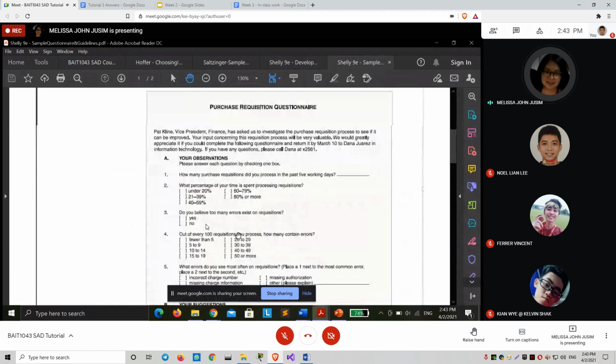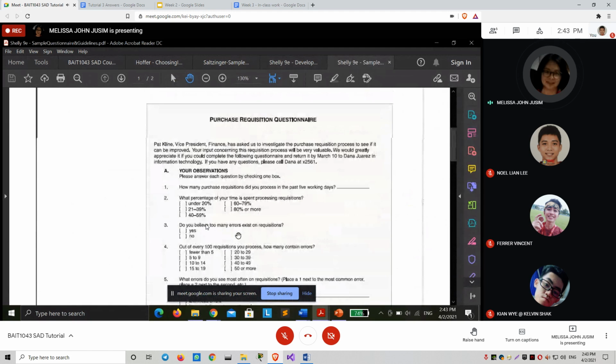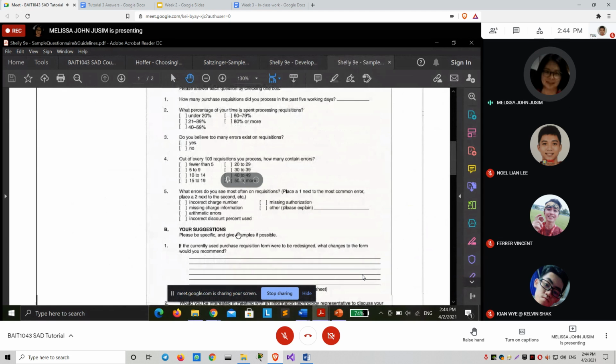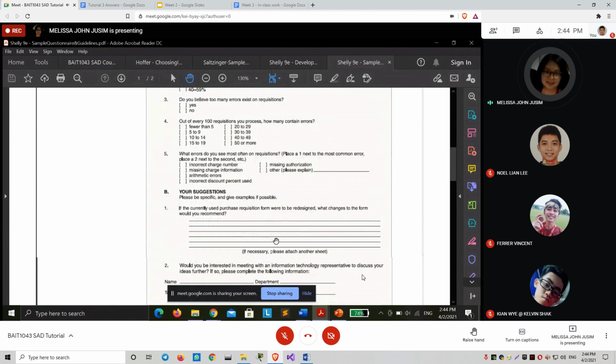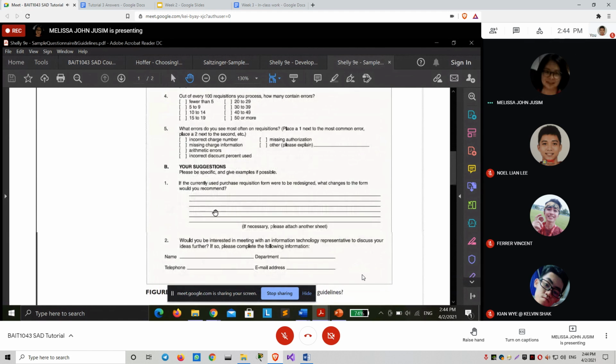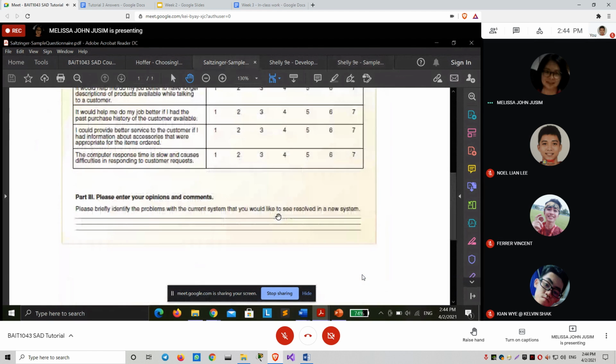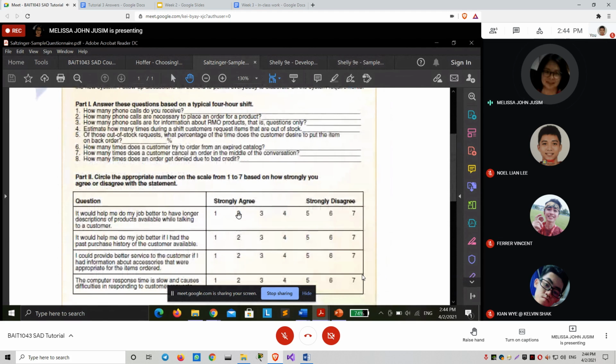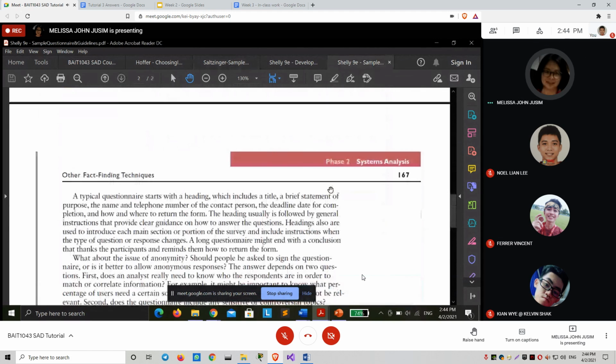Another example for questionnaire. See, it's just a one page questionnaire, because by right for a questionnaire, we focus on more closed-ended question rather than open-ended question. Like, for example, this is what we have in our notes, right? Only one open-ended. Here is also only one open-ended. The rest are all closed-ended question. That's why it can be a one page. But in your case study, I remember it asks for more open-ended question.